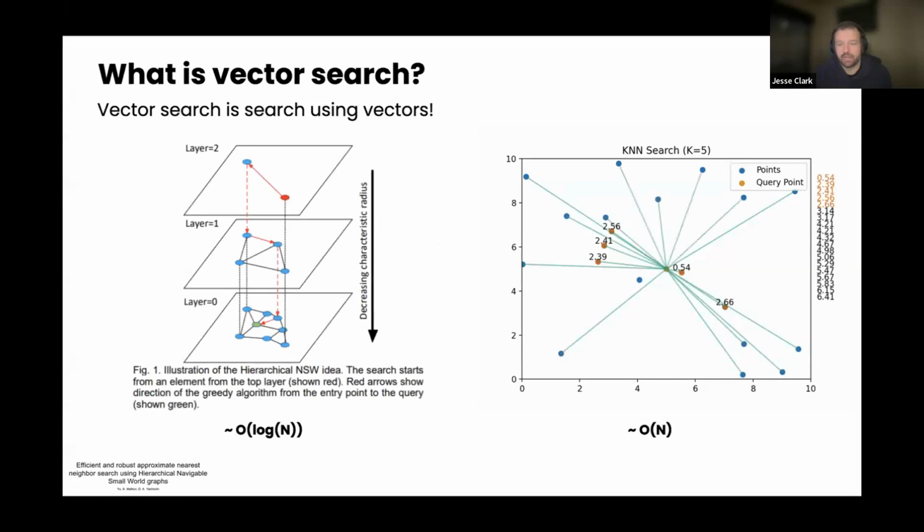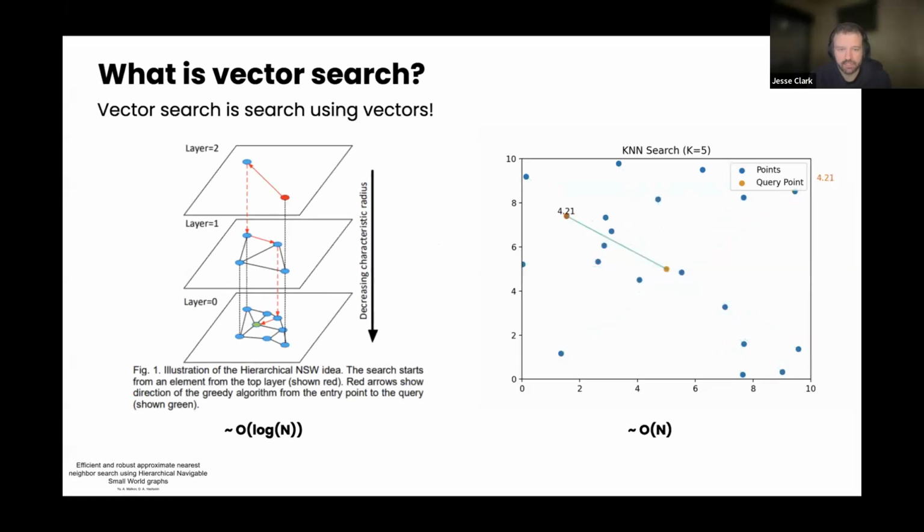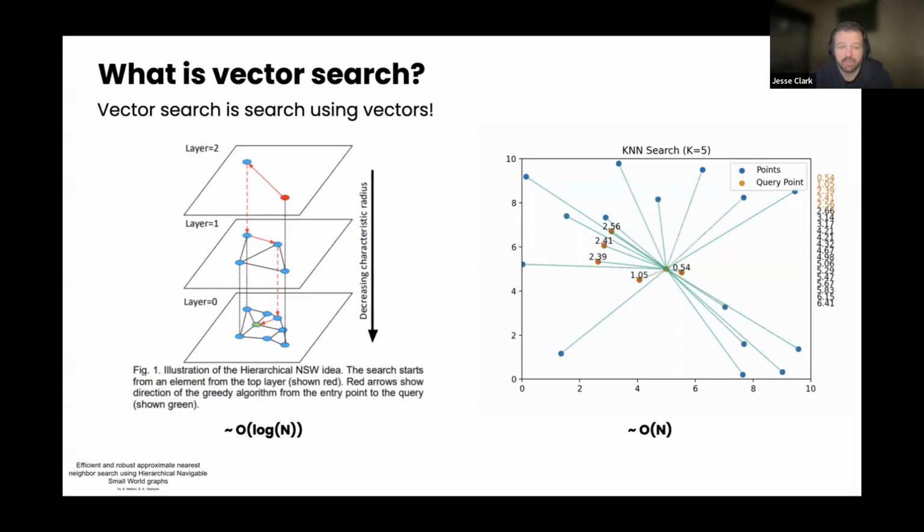But one of the issues with this naive method, although it's exact, is that it doesn't scale particularly well as you increase the number of documents in your index. If you have to calculate the distance with every single neighbor, it scales linearly with your index size. So there's been a lot of innovation to make real-time vector search much more performant by changing the problem from this exact KNN search in linear time to an approximate search, where you trade off some accuracy in finding the exact neighbors, but get a lot of time benefits. Now you can get much better scaling with your index size. It turns the nearest neighbor lookup into a graph traversal problem.